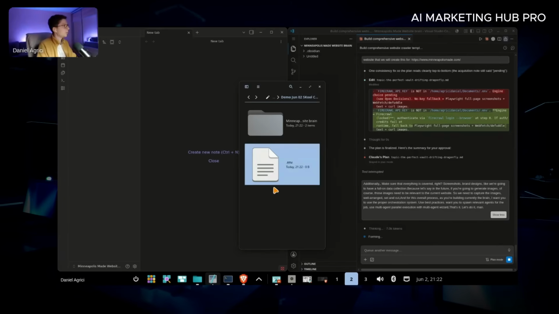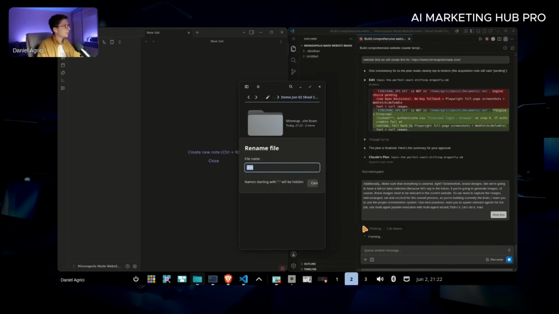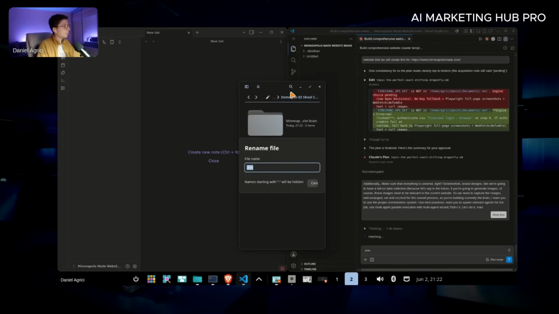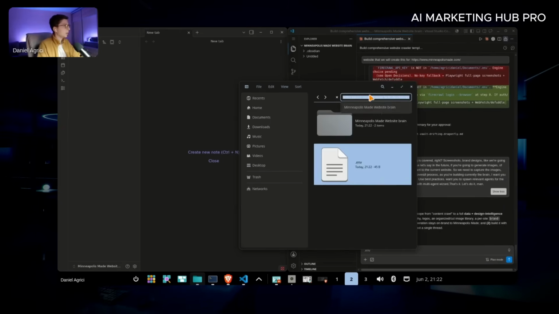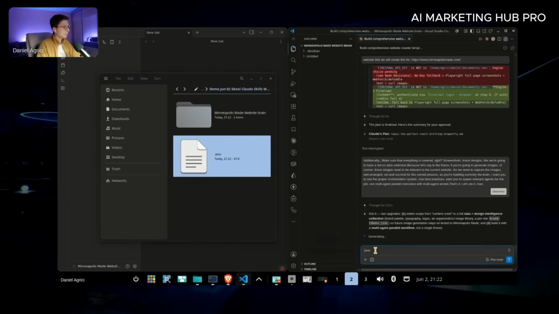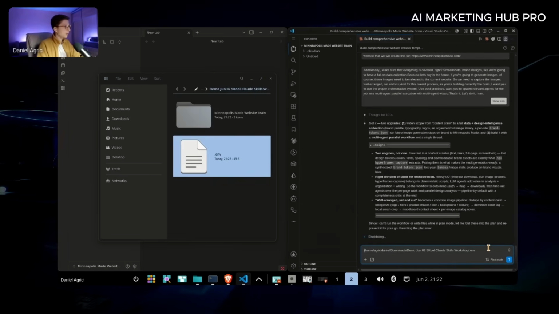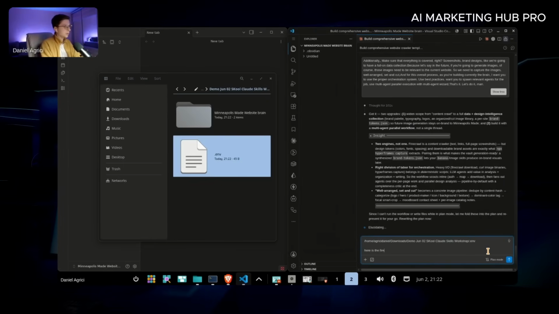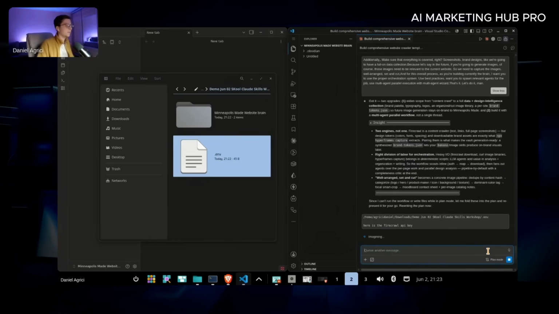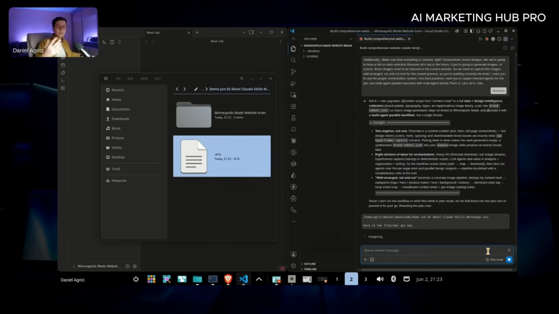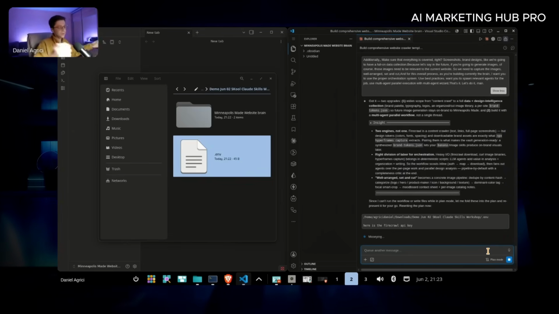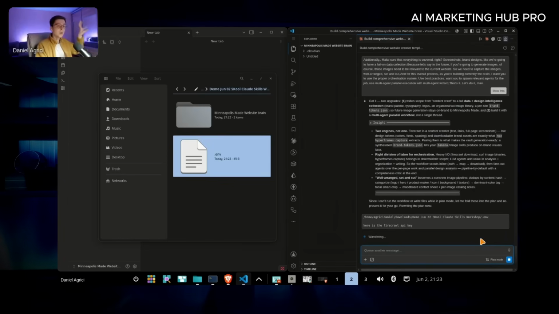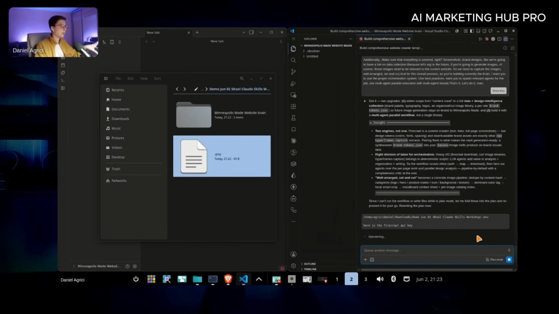Press on that, press on all, save. I will get this env. I'm going to put it here. I'll copy the path of the current folder. If you're on Windows, you can also copy paths, guys. So here, I'll copy the path. In your case, maybe it's desktop or disk C or whatever there is. So here is the Firecrawl API key. If you want to use the same API key for future reference in all my chats, I can just prompt, hey, use this API key whenever I call Firecrawl. But I will not use it, so I just showed you the correct way to connect and share the API keys with your AI agents.